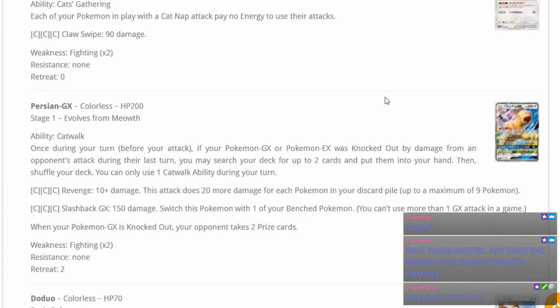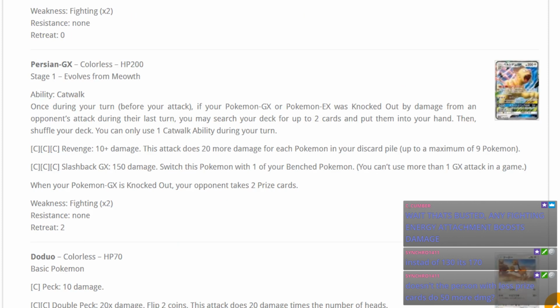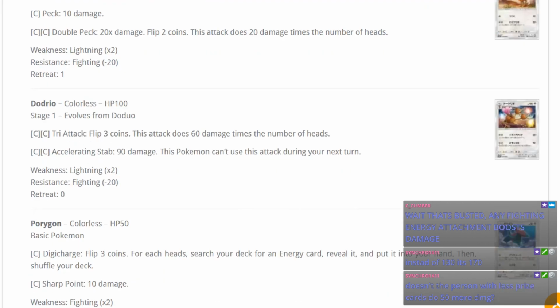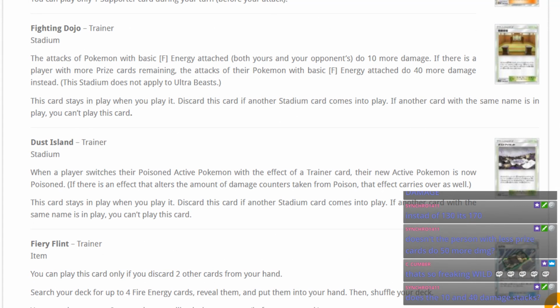Now, if you play Fighting Energies in Persian, you can hit 180, 190. They're going to hit 200. The Choice Band is 230. With Kukui, that's 250. Now you're taking knockouts on these Stage 2 Pokemon easier. So, I kind of like this. And if you're behind on prizes, you're hitting a lot more damage. And Persian is probably going to be behind on prizes to abuse his ability anyways.